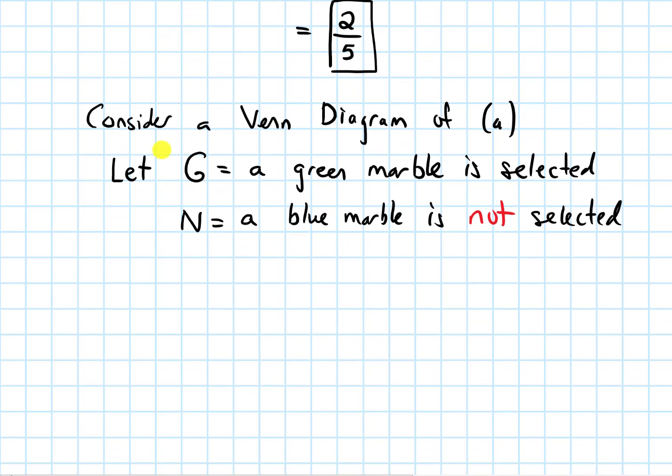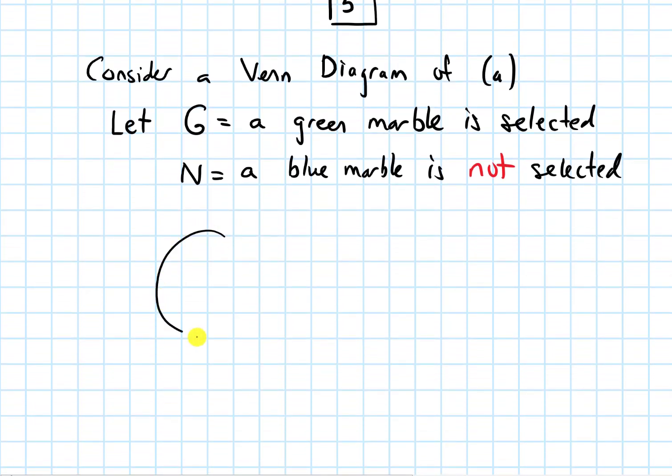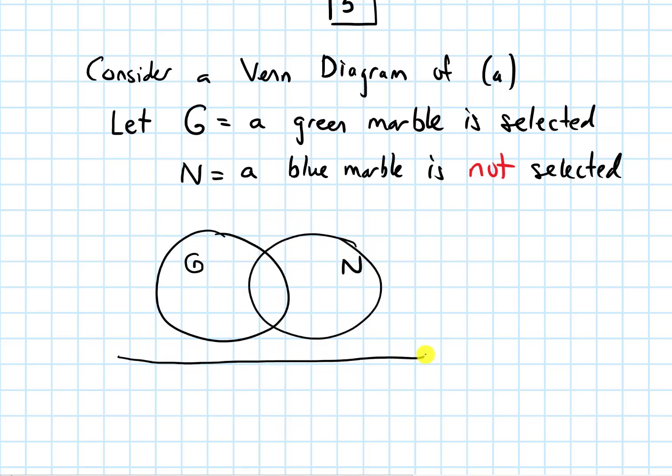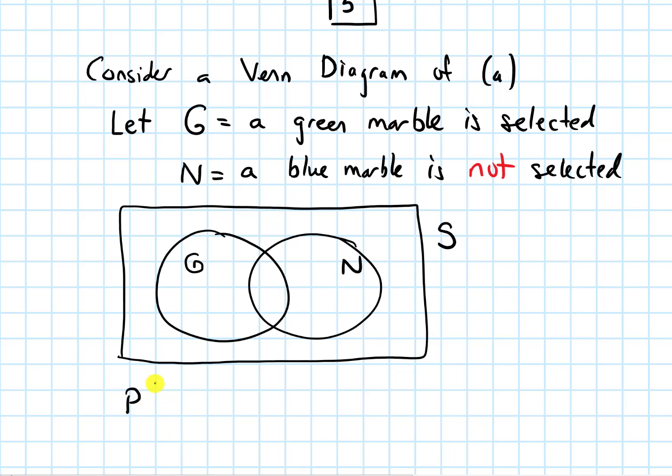So let's draw a Venn diagram. So I'm going to draw some circles. So I'll draw a circle for the event G. And let's draw a circle for the event N. And let's put that all in our rectangle for the universal set, which we can call S here for the sample space, the set of all possible outcomes. So when we write a conditional probability like the probability of G given that N occurs, when we're saying given that N occurs, it means that we are sort of limiting ourselves to all the outcomes within N.